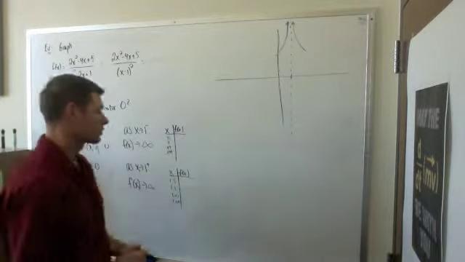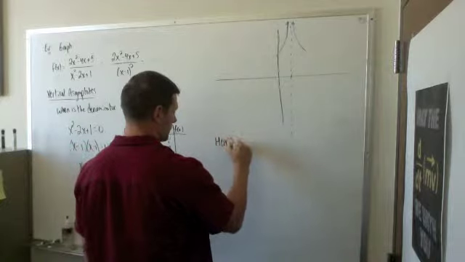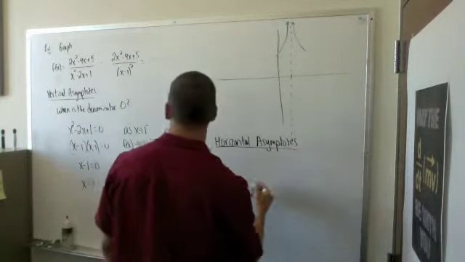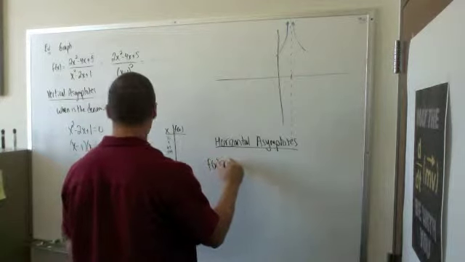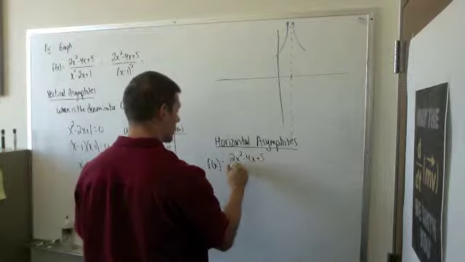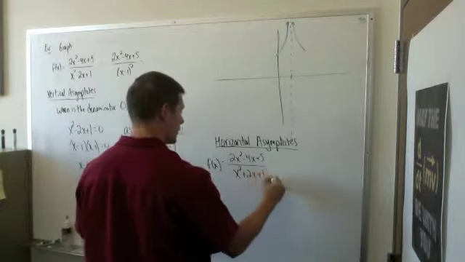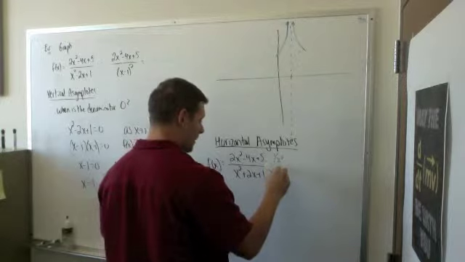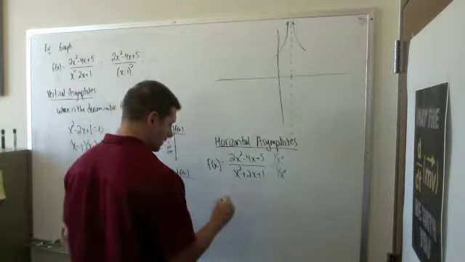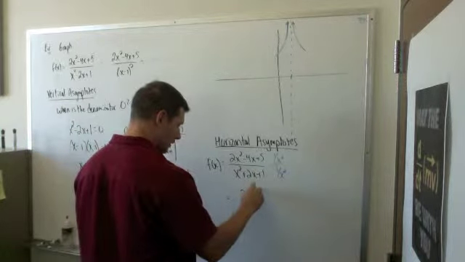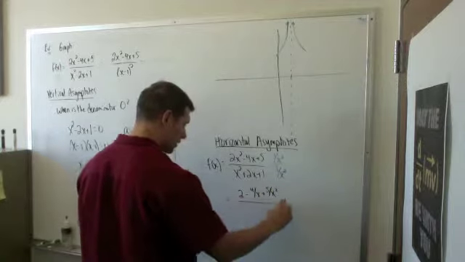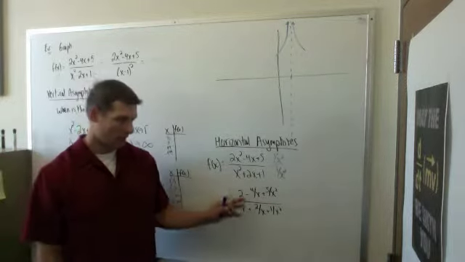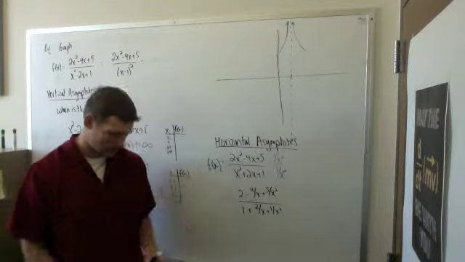Okay. The other piece is the horizontal asymptotes. Well, I'm going to use a trick for this. Okay. So if I have f of x equals 2x squared minus 4x plus 5 divided by x squared plus 2x plus 1, what I can do is I can note that if I multiply top and bottom by the same thing, 1 over x squared, I don't change the expression for values when x is not equal to 0. So I'll get 2 minus 4 over x plus 5 over x squared, distributing, and I'll get 1 plus 2 over x plus 1 over x squared. So this function is equal to this function at values not close to 0, right? Because when I have x equals 0, it doesn't make any sense.